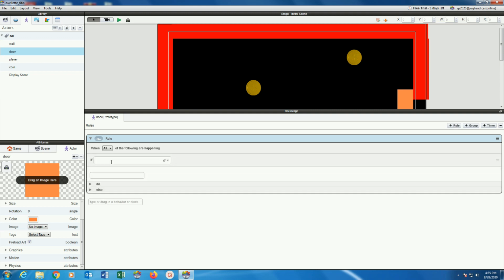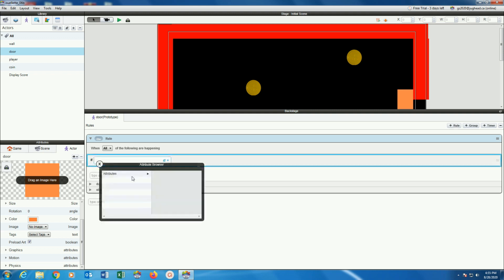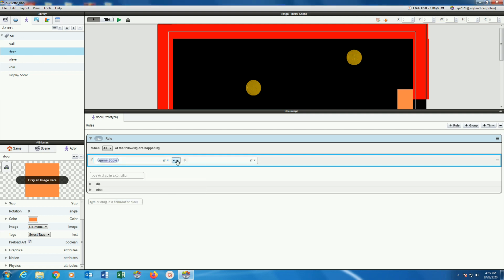Attribute, so if. Let me click if. If what? If the game attribute called score is what? Is equal to? No, I want to say greater or equal to, so it's at least 4. And I'll put 4 here. So if the score is greater or equal to 4, do the following.